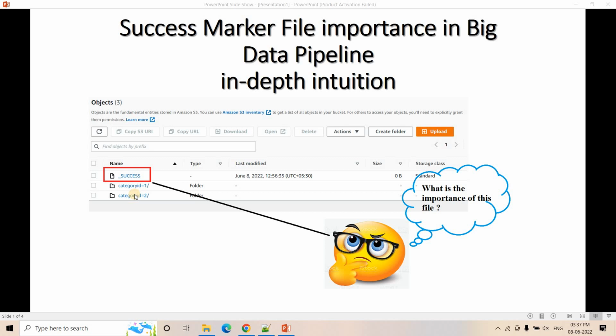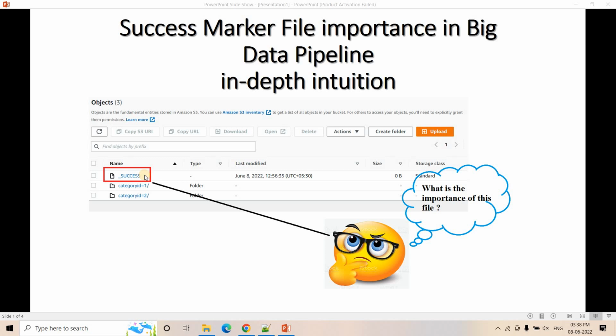So what should actually happen? When the complete data frame write operation is done, only then should the Lambda trigger the next pipeline. Now the question comes: if I am writing multiple partitions, how will the Lambda know that all the partitions are written? That is nothing but our success file. So we will not simply create an S3 event notification.